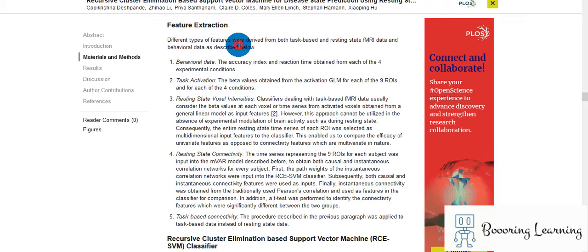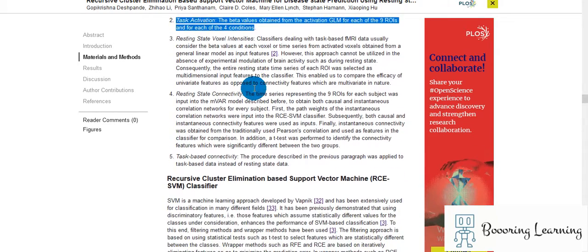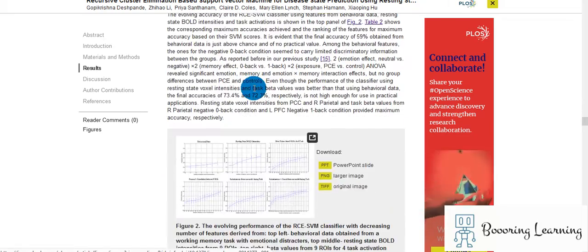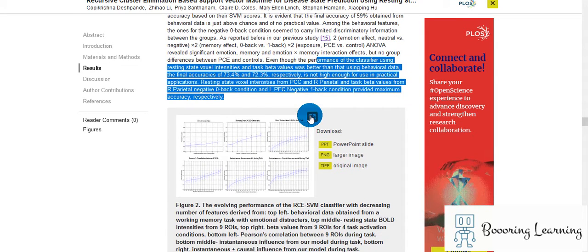Feature extraction. So these are the features: behavioral data, task activation, resting state connectivity. Even though the performance of the classifier using resting state voxel intensities and task beta values was better than that using behavioral data, the final accuracy of 73% is not high enough for practical clinical applications.